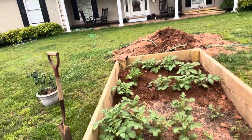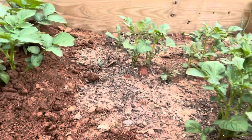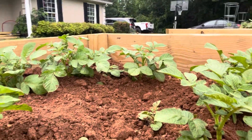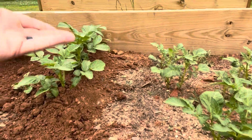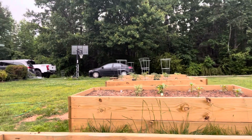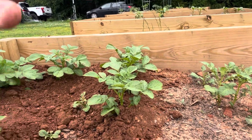What I'm doing now — and I wanted to show you — is called hilling, H-I-L-L-I-N-G, hilling the potatoes. Once the potato leaves get three to five inches off the ground, it's best to start hilling, which is basically piling dirt around the bottom of them. That's why this bed is a lot lower — I was planning on doing the potatoes in this bed with a lower fill line compared to the other raised beds, so I could add dirt and get them higher and higher.